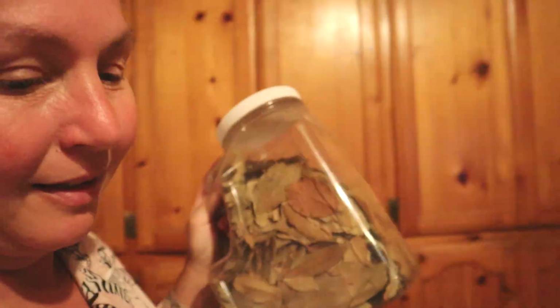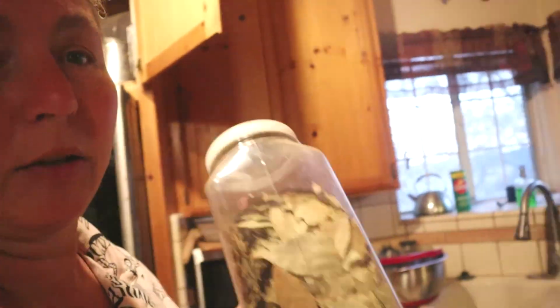You can add spinach, broccolini, potatoes, but I like to keep it simple so the kids will eat it. Where's my bay? Oh, they're right here. Sitting right on my counter. They won't fit in my cupboard. The big old container. It's lasted me years.